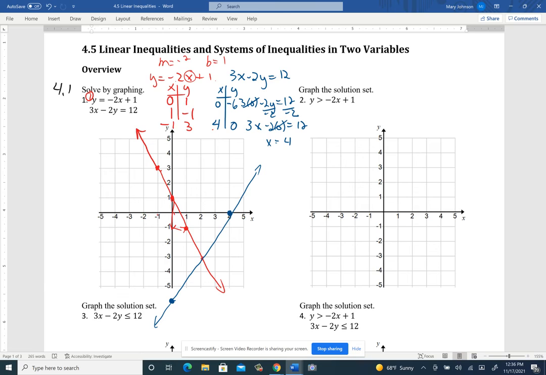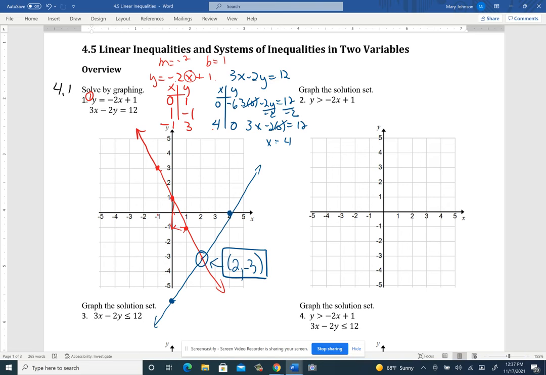Okay. All right, now my job is to find the point of intersection. So I'm solving by graphing. This graph is not the answer. The answer to the question is that point of intersection. It appears to be 2, negative 3. So what you should do if you're solving by graphing is plug it in and make sure that it works in both. And if you were to do that, it would. And so that right there would be the answer to the question. And we just use graphing to find it.